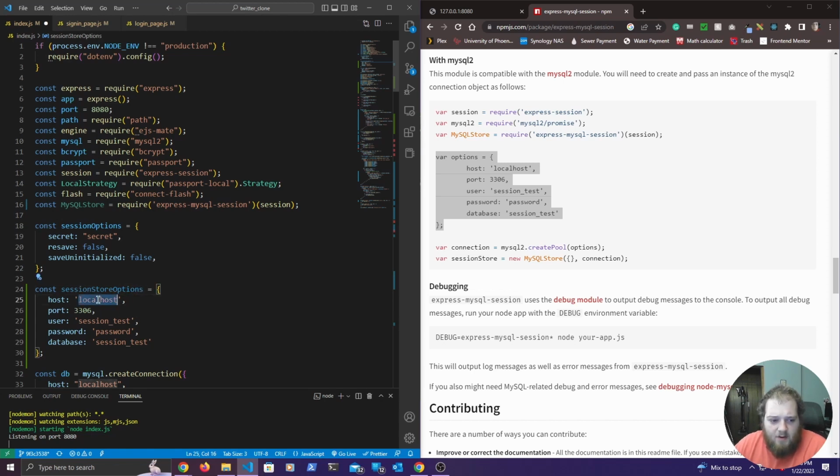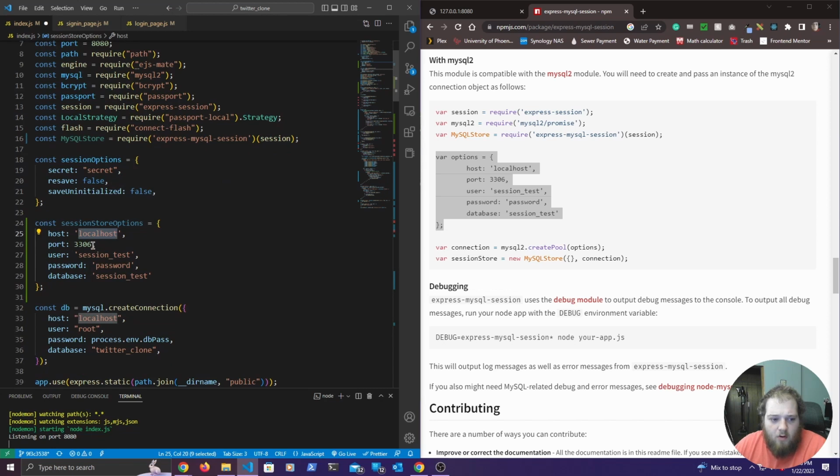Alright, and we are working on localhost. The user is going to be root. The password is going to be this here. And the database is going to be this here. Alright, and then the port, I think it is the default port of 3306.